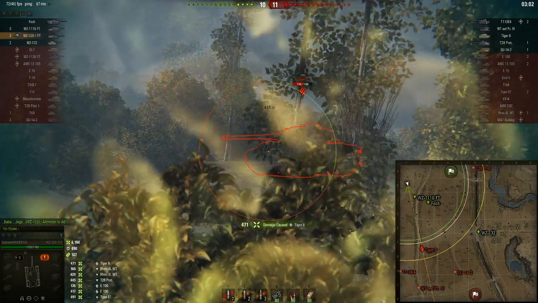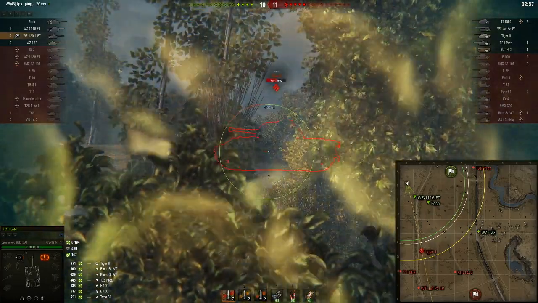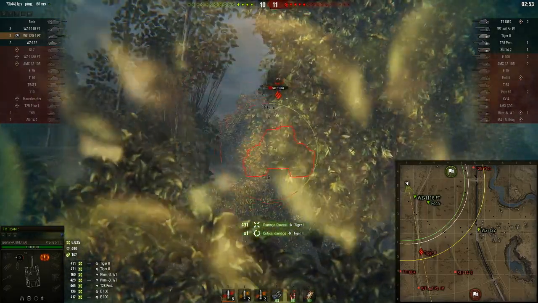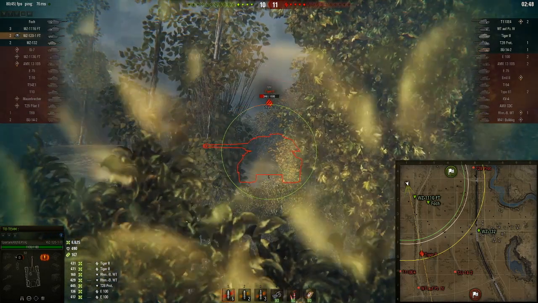Boom. The WZ is actually playing it pretty smart. He was up at A0 for most of the game, but now he's doing some excellent spotting. And he's getting shots. I wonder, the Foch and that other WZ, are they shooting? I wonder why they're not shooting.